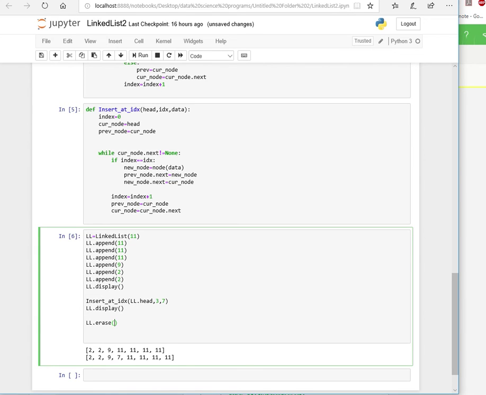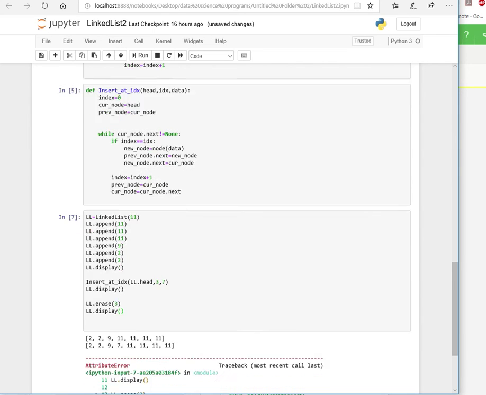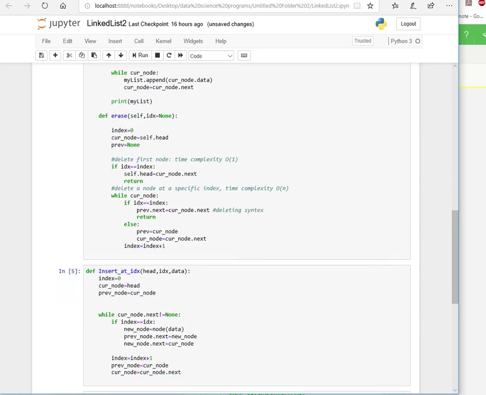Suppose we want to delete 3, the information that we have in 3, and then again display. Let's see how that works. ll.erase.